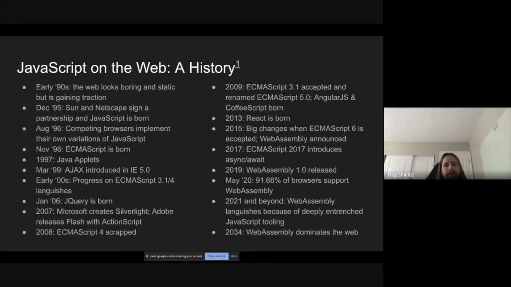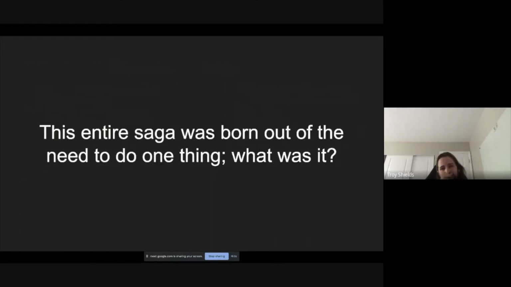And a lot of people blame Microsoft for the ECMAScript 4 languishing, but I don't know that they're completely wrong. One of my complaints about JavaScript is that I don't use it every day, so every time I go to a JavaScript meetup or something, I feel like it's a brand new language and I don't really know what's going on. Like async and await, or they have this word called yield, which just makes no sense to me. Anyway, it's interesting. There was a lot of work going on to try and make this better, and I feel like we're finally kind of in a good place with JavaScript, which is interesting.